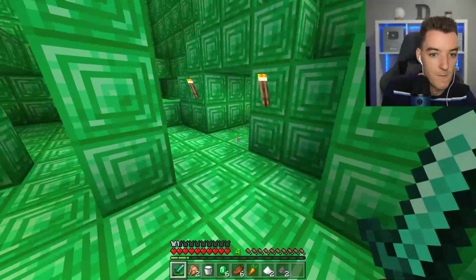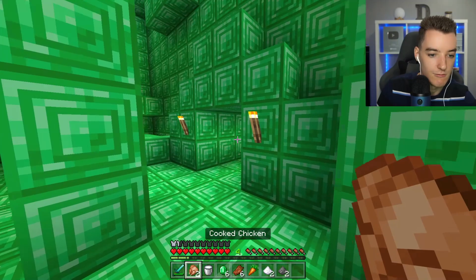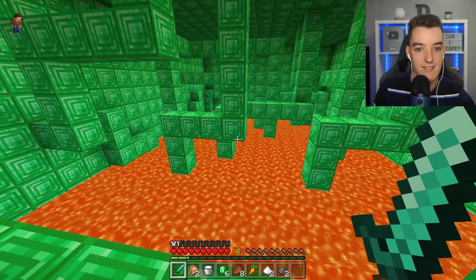Just like so. And before I head through this door, guys, I hear some more zombies. So I am ready to fight. Ready to fight. Come on, chicken out. Get away. Get away. Die. There we go. This is good. I'm loving this escape room.